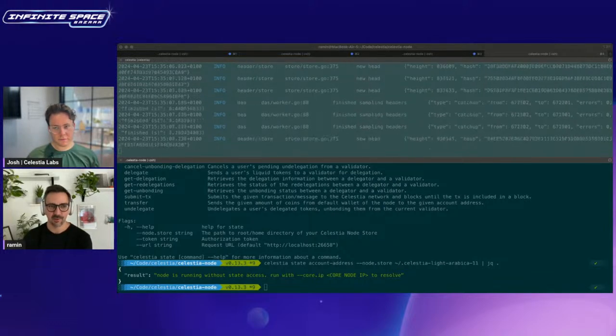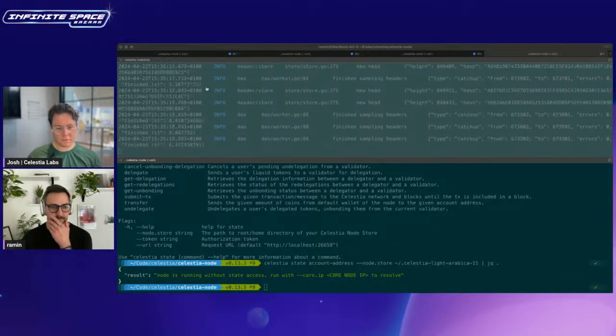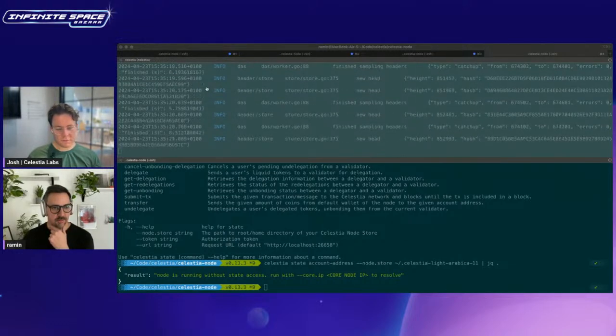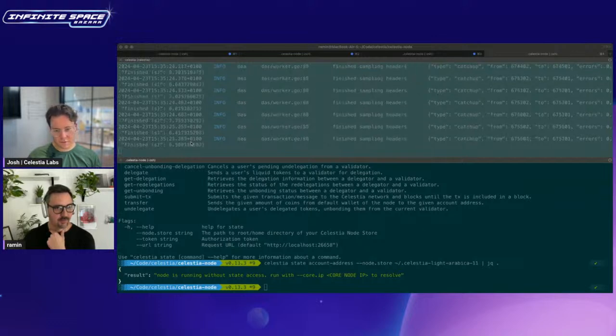But as we get further along in this, we're taking a while. When you submit a blob, that blob will need to be written as state back to a consensus node too. So let me try and find an Arabica consensus node. So if you go back to the... do you have one handy, consensus node, maybe RPC?